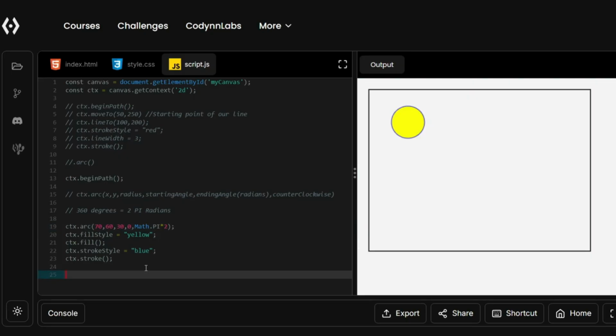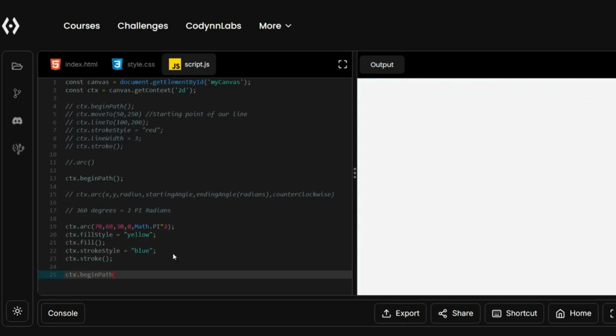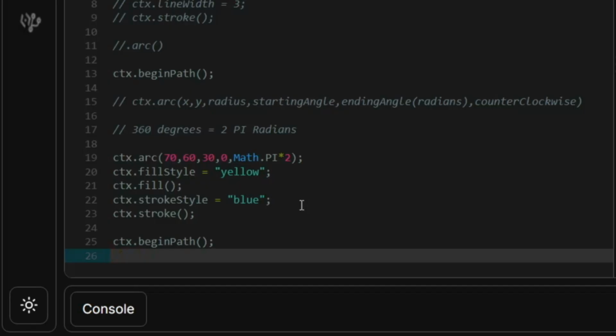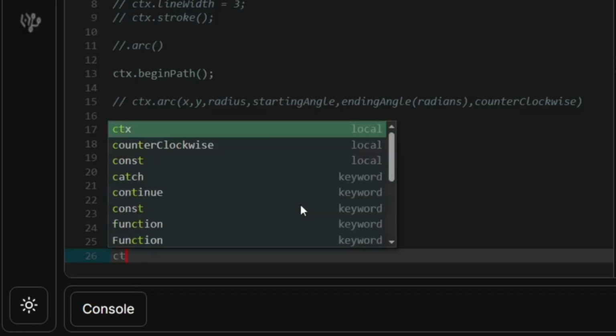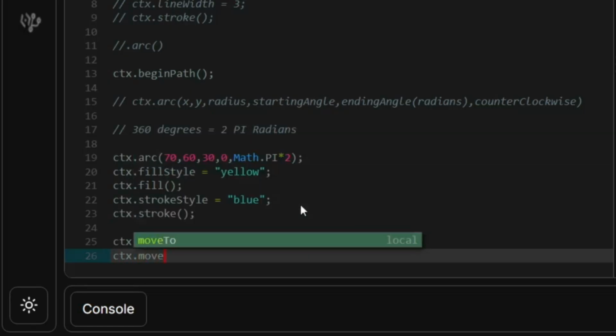Okay. Now I want to draw a triangle as well. In order to draw a triangle, there is no built-in triangle method in Canvas. We simply connect 3 points as lines. So remember how we drew a line from one point to another? We'll do just that in order to form a triangle. Once again, in order to start drawing a new shape, we have to begin a new path. So we'll do beginPath. And after that, we'll choose a starting point. So ctx.moveTo, this will select a starting point.